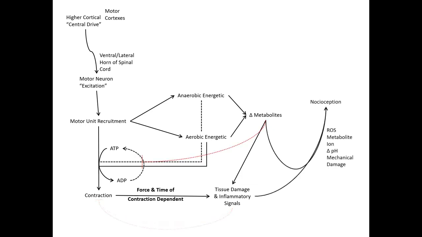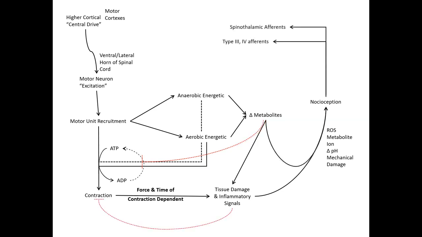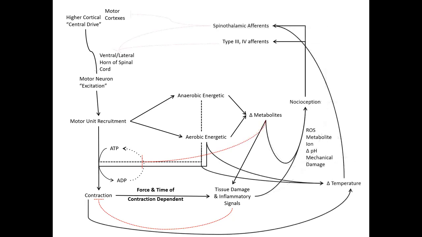This is going to combine to slow down ATP and reduce the rate of contraction taking place within the muscle, but it's also going to start to send nociceptive signals, pain signals, where we're going to start seeing changes in ROS, changes in metabolites, ion imbalance, possible change in pH, and mechanical damage, all starting to send a signal that says we need to slow down the rate of contraction. We're going to start dropping some of the type 2 fibers. We get different afferent pathways heading back to the cerebral cortex. That's going to start to inhibit the spinal cord in terms of the motor neuron heading out to the muscle.